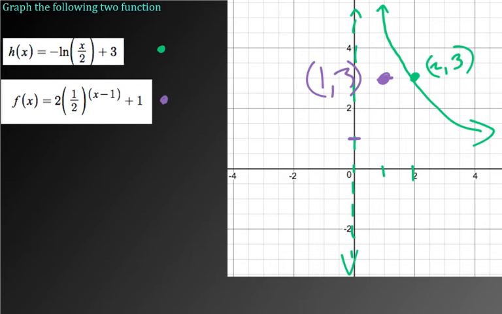This +1 is how we could shift the horizontal asymptote. And so we have a horizontal asymptote at 1, okay? And this number will always represent the shift of the horizontal asymptote. So if it had been a 10, the horizontal asymptote would be way up there at 10 and stuff. Then for general shape, we have a 1/2, which is going to be decay, right? And so just draw in some sort of curve that comes in, and it's going to get really close to that horizontal asymptote, right? It's just going to drop down and get infinitely close to that without touching it.